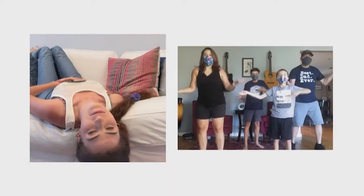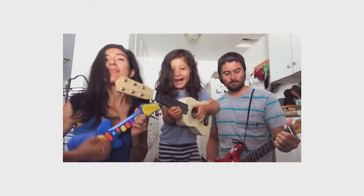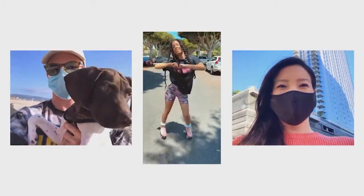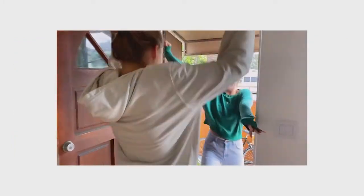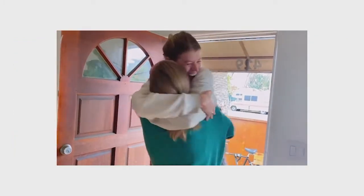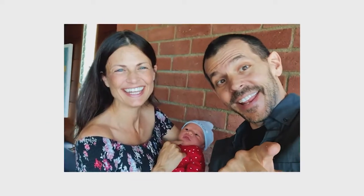Home is a place we've all seen a little too much of these past few months, but home was all we had. So as we go back out into the big wide world, maybe we'll return with a new appreciation for the place that kept our loved ones safe and close beside us. Because even after 114 years in the business of home, one thing is more clear than ever — when home is all you have, you certainly have a whole lot.